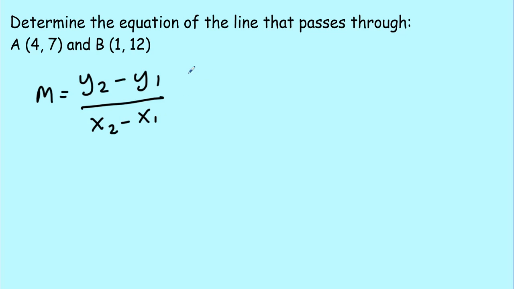Again, if you know what this is, you can just write it as delta y over delta x if you're lazy. But for those of you who don't, just write it out like this. So I'm going to make my a value my x1 and y1, and I'm going to make my b my x2 and y2. You don't have to label it if you're comfortable, but that's totally up to you.